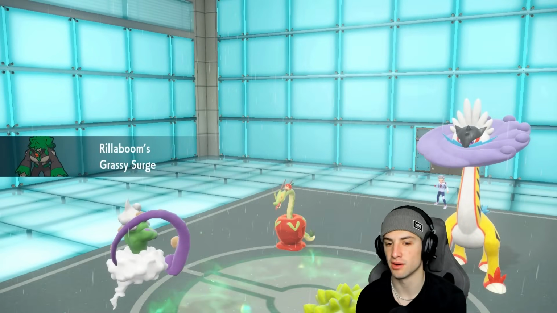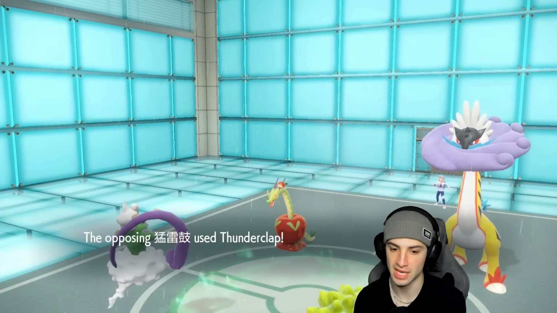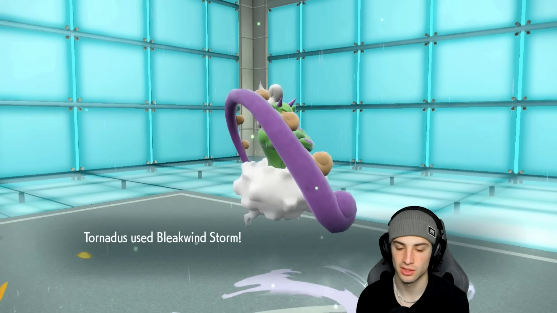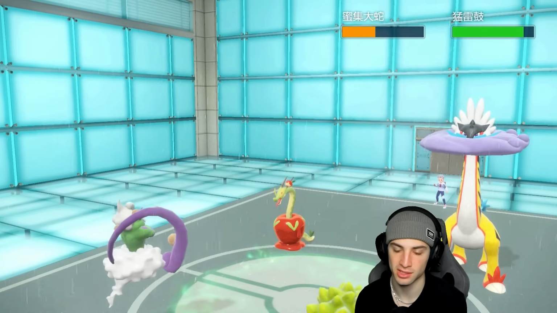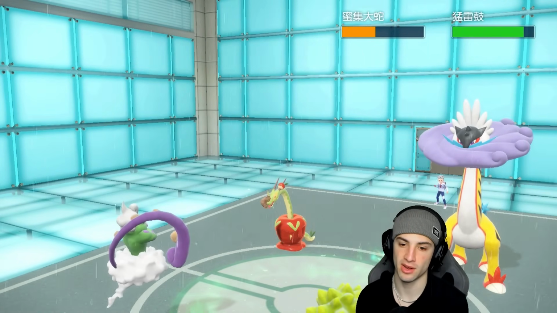I think you have to be going for it. I think you have to be, right? Yep, there it is, Thunderclap. It's a good call for us, especially with that Booster Energy boost. It was just not dealing with it. Bleak Wind Storm, half damage onto the Fickle Beam monster. And this thing got a berry. Of course you got a berry.